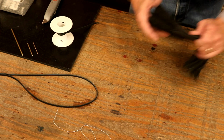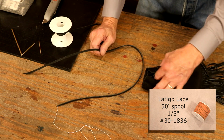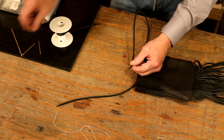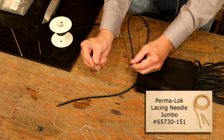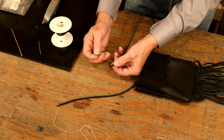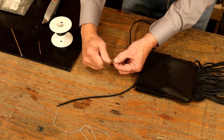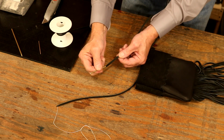Okay, so on our lace, we're going to go with our Latigo lace. I want a good lace on this because most likely I'm going to tie this to my belt and I don't want it to go anywhere. Now, we could simply lace this, but let's look at these. These are called Permalock needles. This is about the best invention in leathercraft in 1,000 years. We've got a threaded hole right here. So what I'm going to do is cut a taper on my lace and let's literally screw that on. And there we are. That makes lacing so easy.